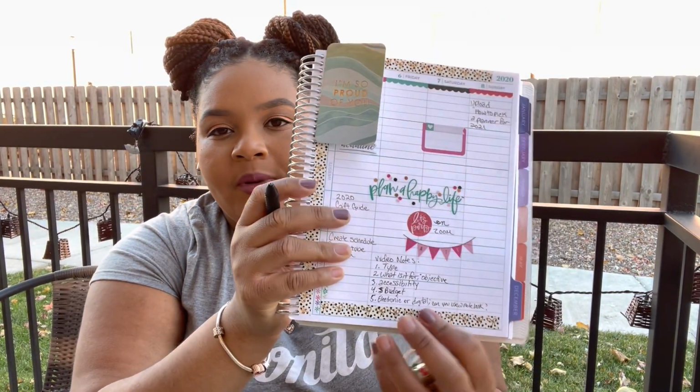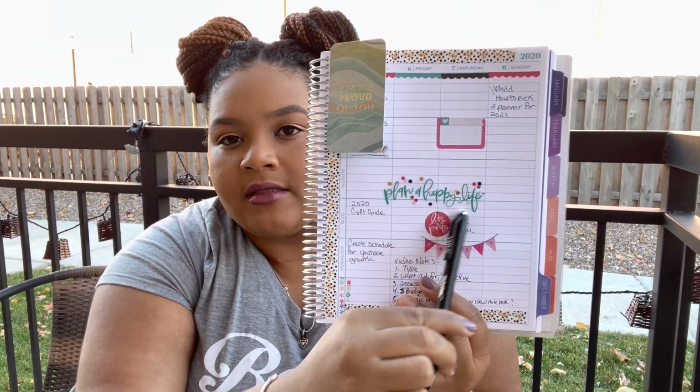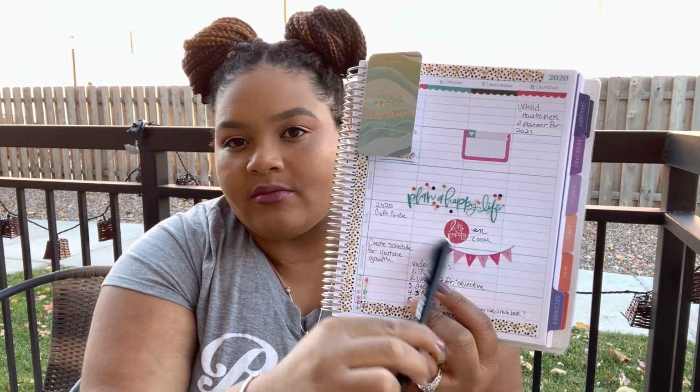I also plan with a paper planner because it allows me to be creative. I like writing things in different ways. I like adding stickers, washi tape, and highlighters. I like the fact that when I open it up, it's not just pen. It's something to make me smile, something colorful, something that catches my eye. That is something I enjoy doing, and it motivates me to plan out my dreams and my goals. That is another reason why I plan with a paper planner and not just digitally.